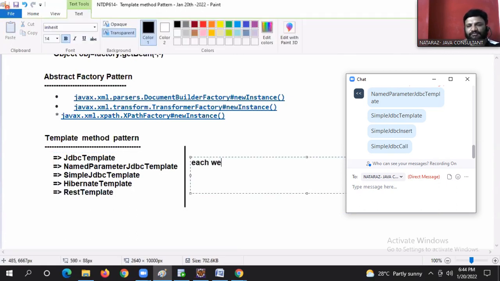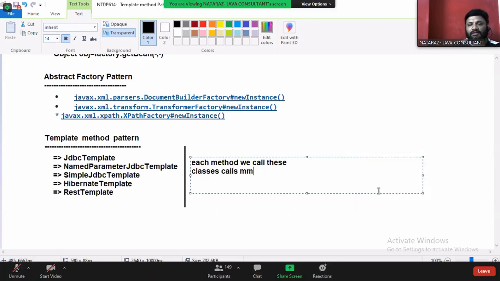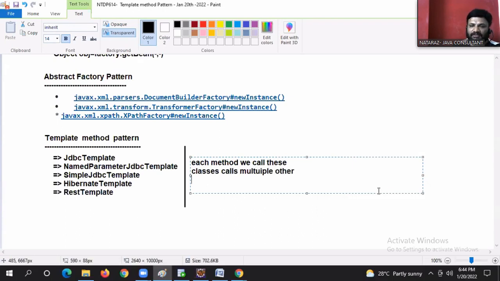Each method we call in these classes calls multiple other methods in a sequence to complete the task, to complete the job.